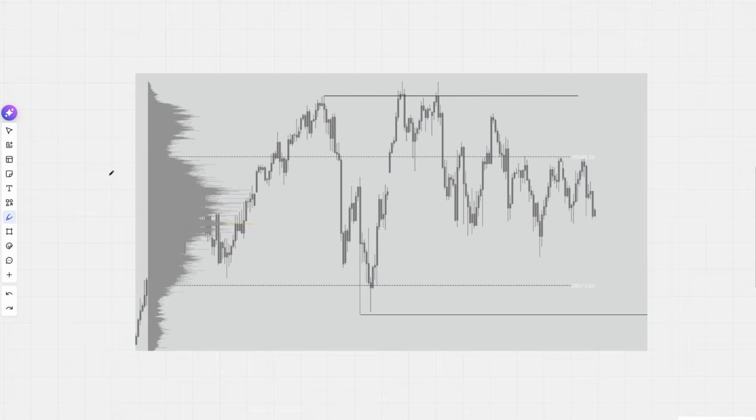What I want to explain to you now is weak and strong highs, which is actually a valid concept that I also use, but with market profiling it makes a lot more sense, and I want to show you why. What we can see here is a classic liquidity sweep. We swept this high, pulled back into the range, and when we pull back into the range, we are expecting the low to get taken out. Why is that the case? Pretty simple, because this high was weaker.